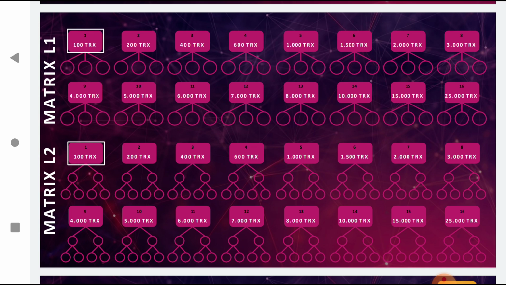Look at this picture on the screen. You can see all the matrices. If you want to build wealth, you're going to have to invest in yourself. You're going to have to invest in yourself to the higher levels in order to start seeing some great income from Lion Share Tron. There are many other smart contracts out there with slots that go up to hundreds of thousands of Tron. What we've got here is a very powerful system that is affordable for the masses, that still gives you the opportunity to earn big as well. And this is going to cycle like mad, okay?